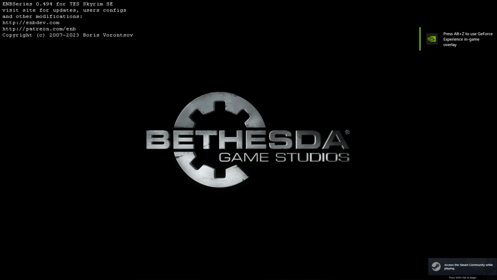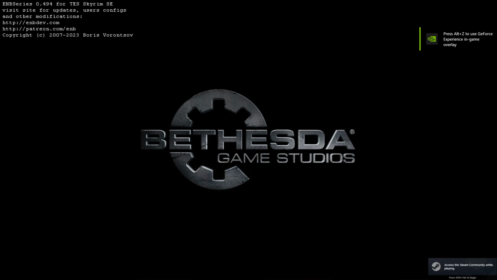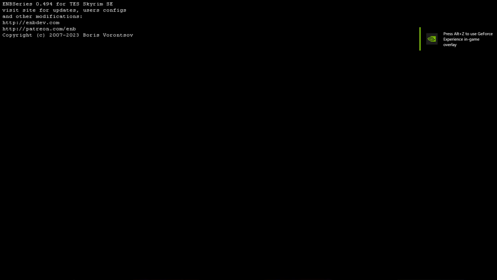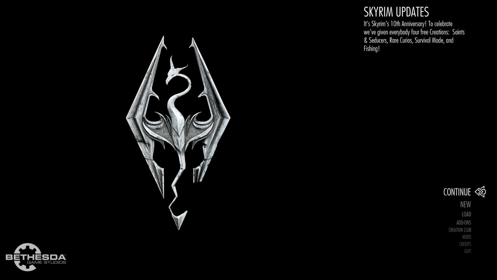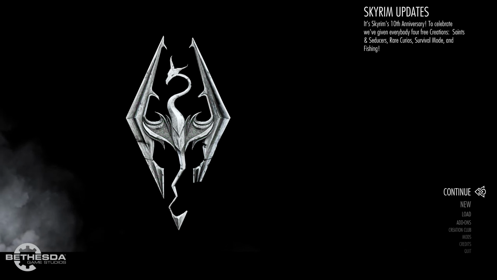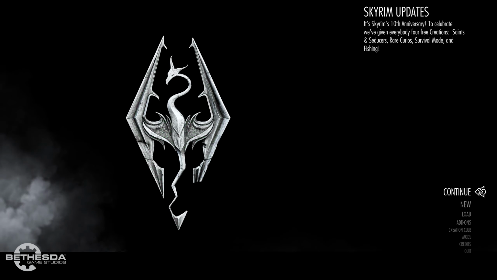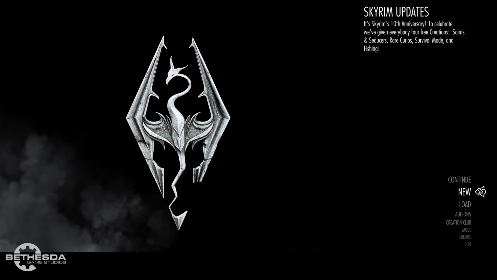See, it says in the top left corner, ENB compiling shaders. Please wait. Oh, here we go. Now, once we get to the Skyrim logo, the lighting should look different. Yeah, see, look how bright that is. So we now know that the ENB is at least installed and working. We'll start the game up and see what it looks like.